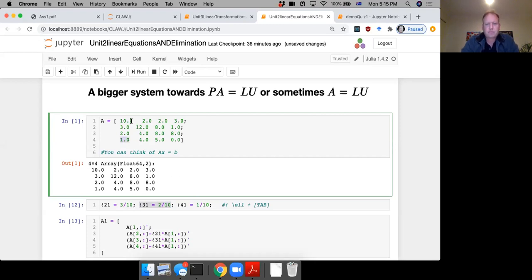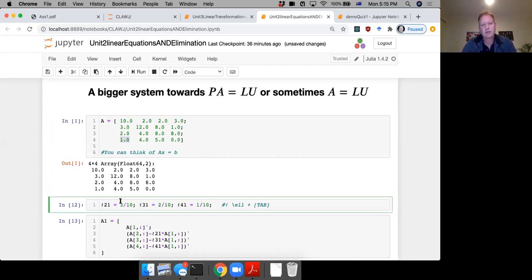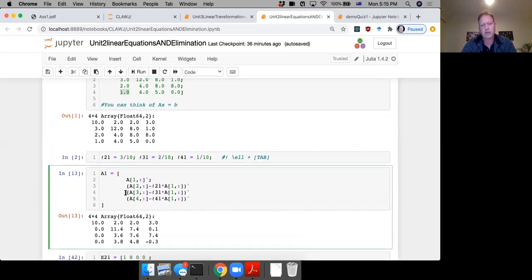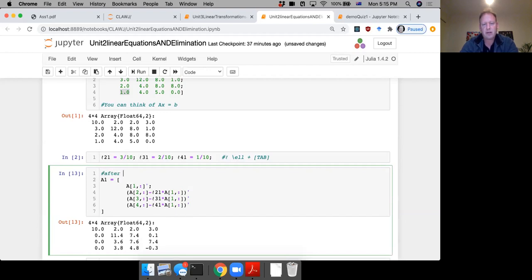Now, let's create the matrix that we'll get, and it's going to be a different matrix. It's not going to be the matrix A. Let's call this matrix A1. I'll just evaluate these numbers. And A1 is going to have 4 columns. And here I'm specifying this is a matrix after Gaussian elimination steps on the first column.